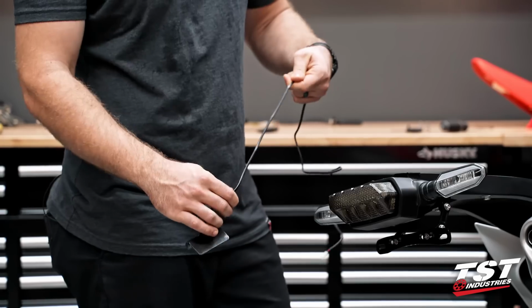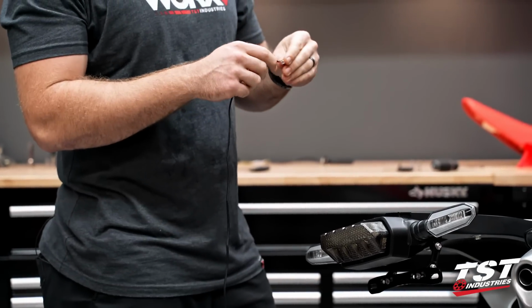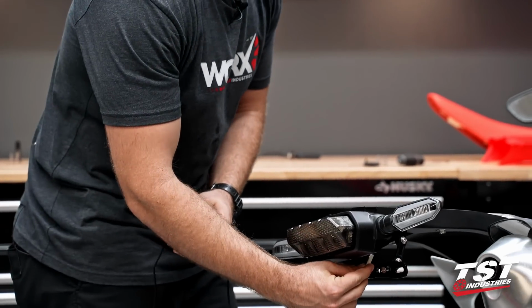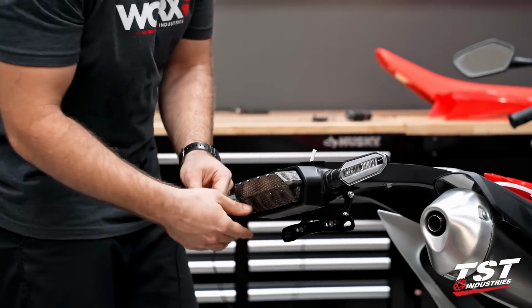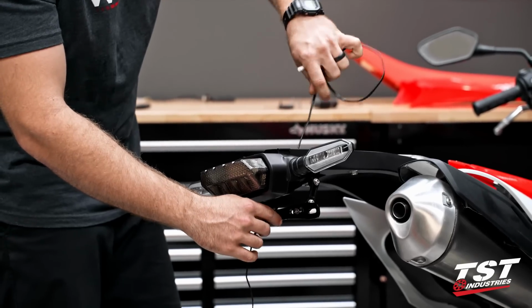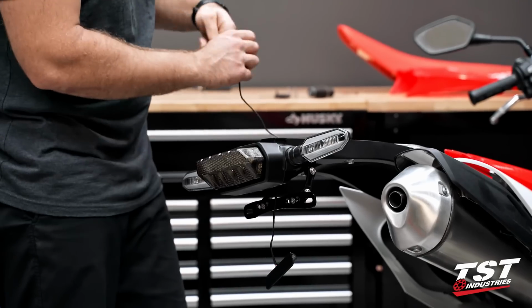For this installation, we just went ahead and rewired the OEM one, we spliced it onto our license plate light so that we could go ahead and plug and play. So that's gonna go right back up through that OEM hole where the original one came out of, actually. You're just gonna want to pull that up through, and you could either trim the excess wires off or just leave some excess and just bundle it up once you're inside.